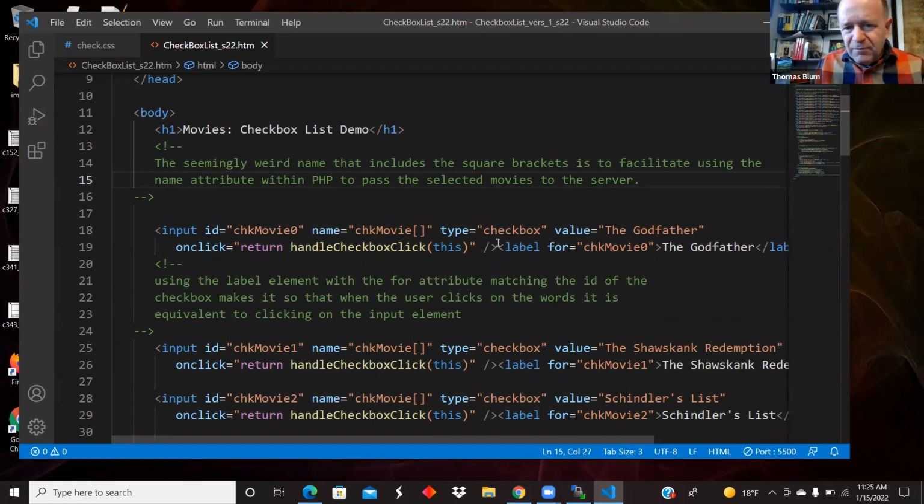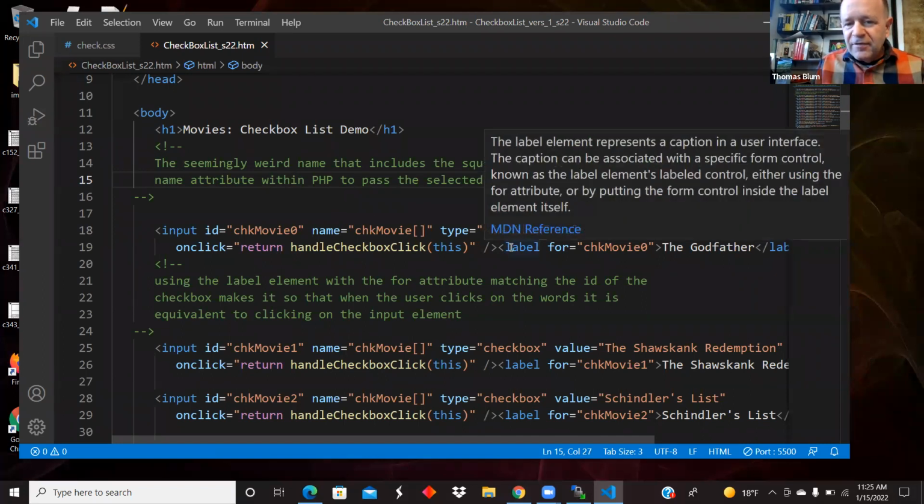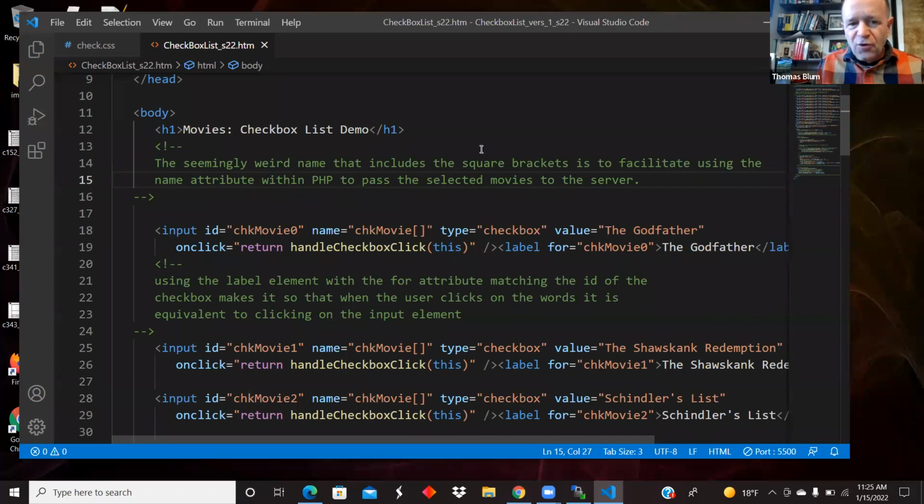Then that's the end of input. Then we have the label. We already talked about the for matching the ID of the input. Then label has an open and a close, and this is what the user sees. So right now I have my values and what's in the label agreeing, but that doesn't have to be.